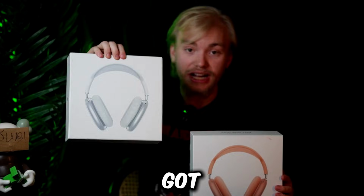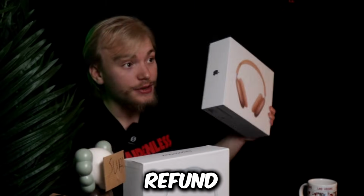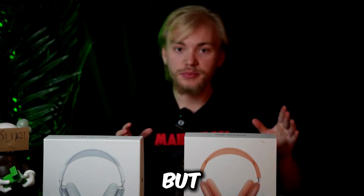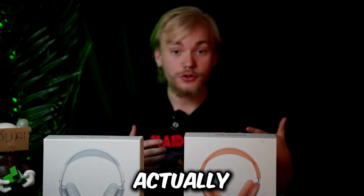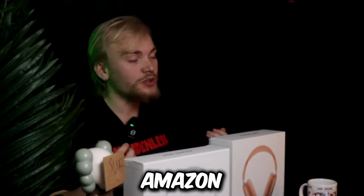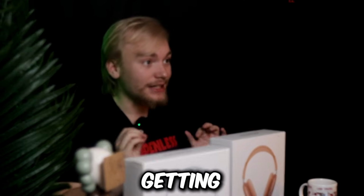These DHgate AirPod Maxes are only $80 compared to this one where I got this one from this guy's private supplier, which by the way, I can't get a refund for these, but I can get a refund for DHgate. A lot of people don't know this, but you can just request a refund from DHgate, and as long as it's within 30 days of you actually receiving your product, just like Amazon, you can send it back to them and get a full refund. So there is literally no risk to getting started in reselling.